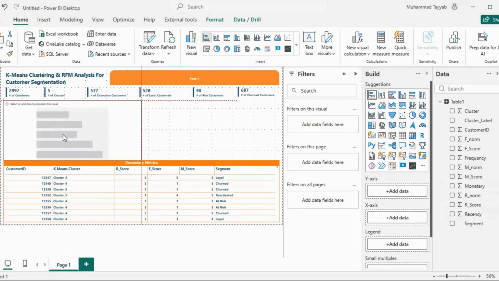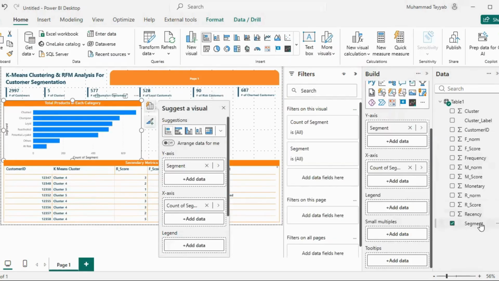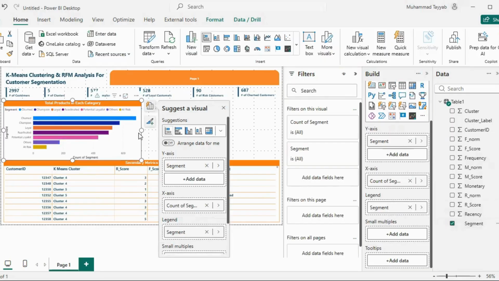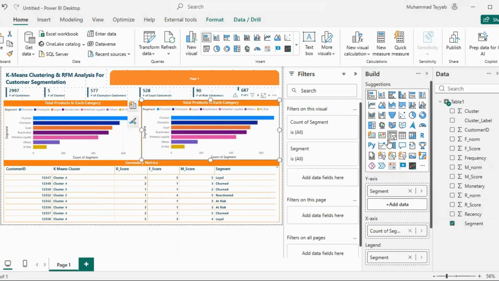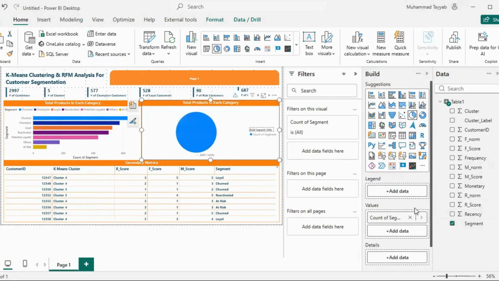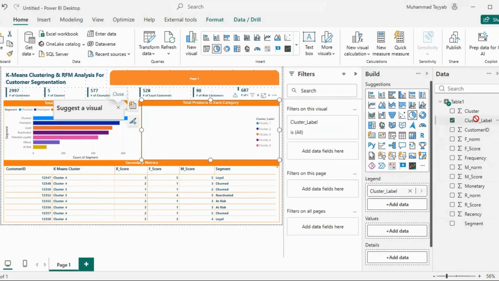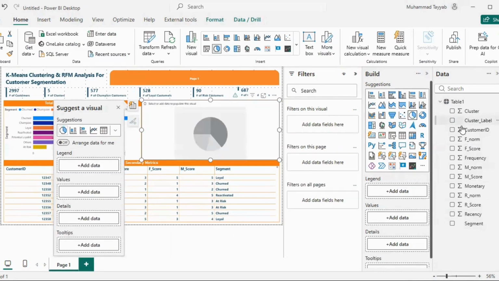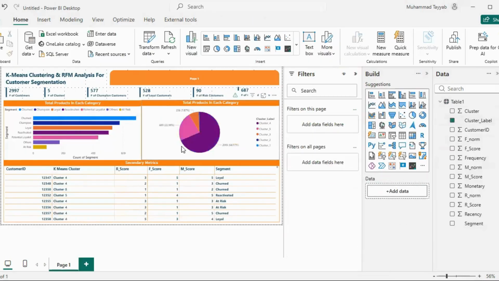Stacked bar chart. So let me add it over here, and here I can show the number of clusters, sorry, the segments that I got, and I can just do a distinct count and also add them into a legend to have some different coloring. And let me just copy and paste it and convert that into a pie chart. Here I can just use the cluster labels to show the number of clusters that I actually got. So let me add that into a value and then the legend as well. So I have this customer breakdown over here.